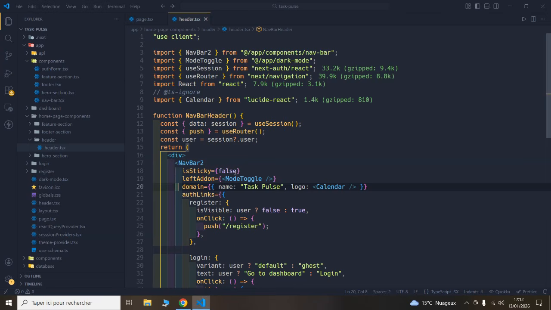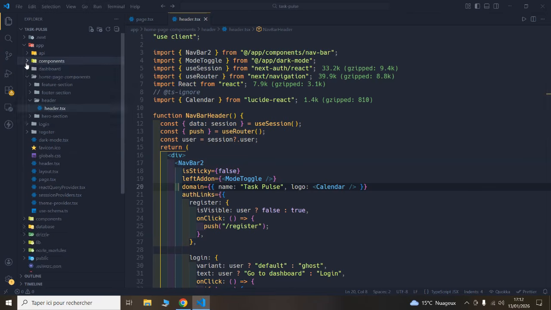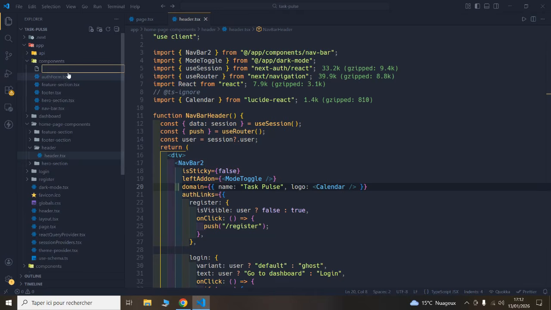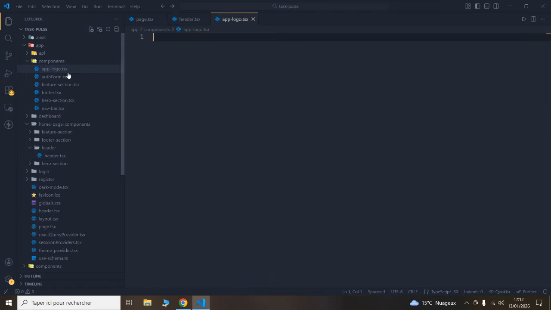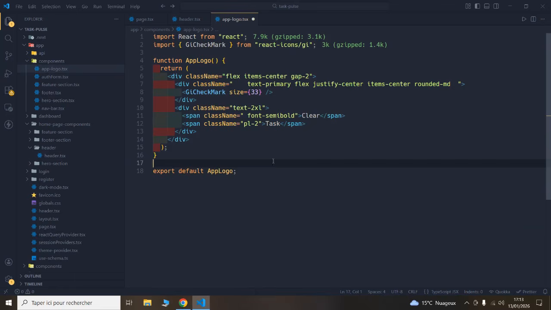So the first thing that I'm going to do, inside the components folder, is create a new file, and I'm going to call it app logo.tsx. And to save some time, I'm just going to copy the code, and here I'm going to change only the name of the application.